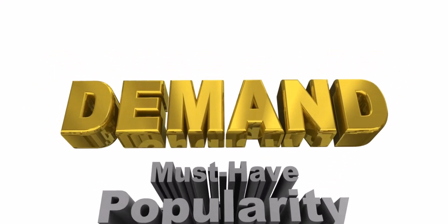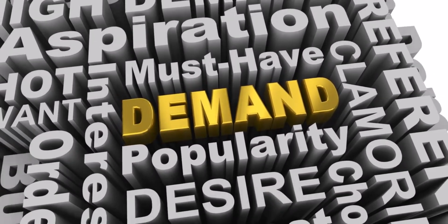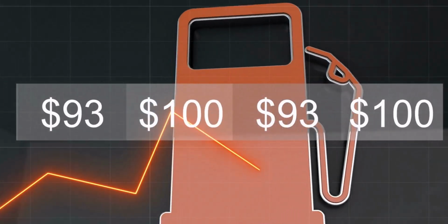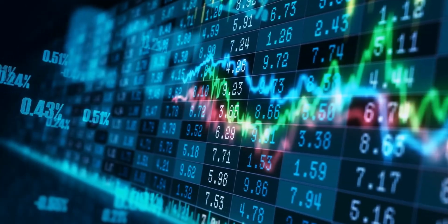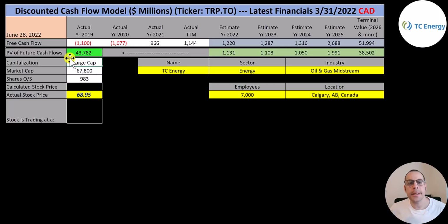Lower oil prices should benefit this company because the lower the price of oil, the more demand for it. On the other hand, higher oil prices will reduce demand for oil. The company is headquartered in Calgary, Alberta, Canada, and was founded in 1951. The ticker trades on the New York Stock Exchange, TSX, Deutsche Börse, and the Dusseldorf Stock Exchange. Let's get started with the model.